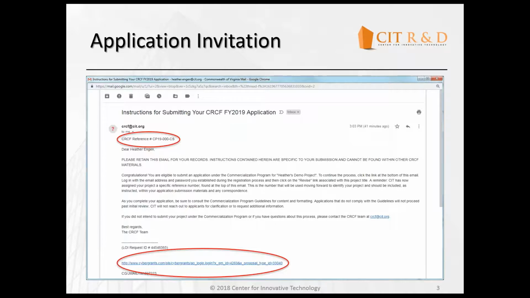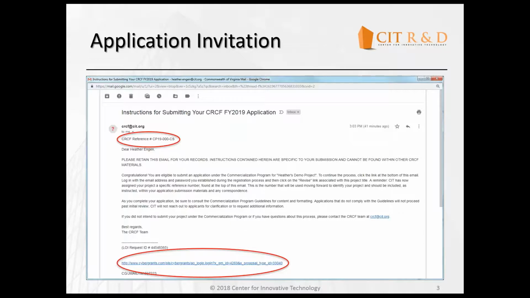To find your approval email, search your inbox for a message from crcf@cit.org entitled Instructions for Submitting CRCF FY19 Application. If you cannot find it, email us at the same email address with either your LOI request ID number, your CRCF reference number, or your organization name and PI last name, and we'll be able to resend the notice.